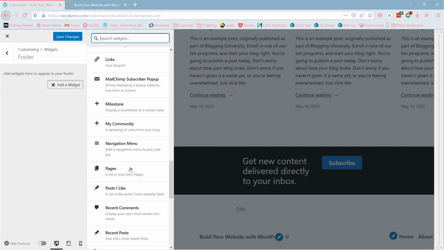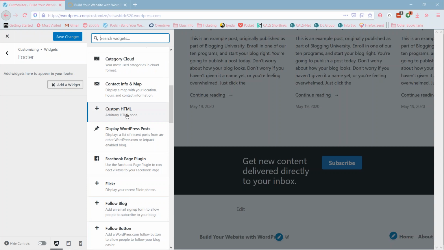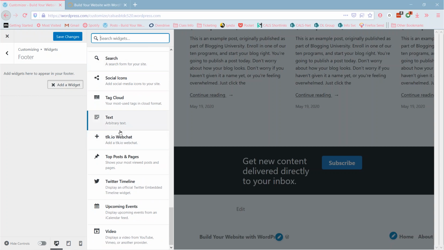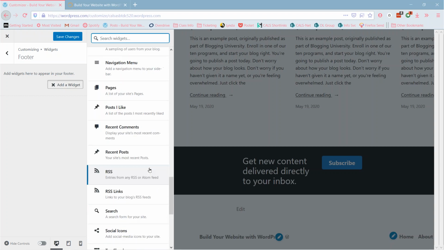There's one that I think I passed already. Yeah, custom HTML. You can put a little bit of HTML code in there, pretty much whatever it is, except for some specific things. Your Twitter timeline. You can show your last few tweets, essentially, a video, or a display of upcoming events. If you have a public digital calendar, like on Google Calendar or something like that, you can show all those events on a little calendar on your page.